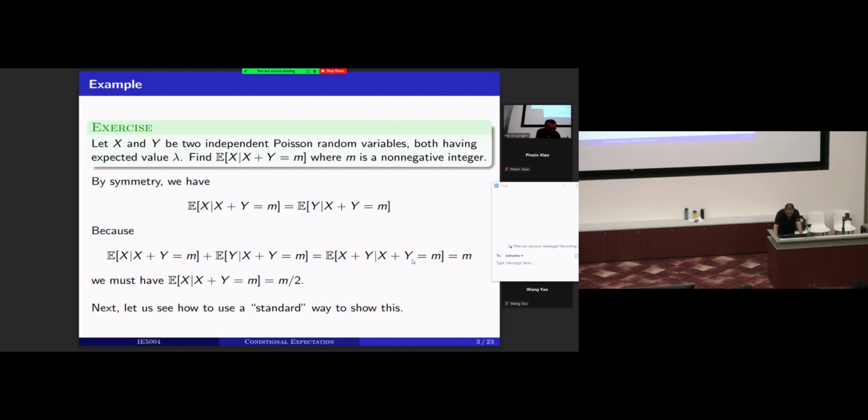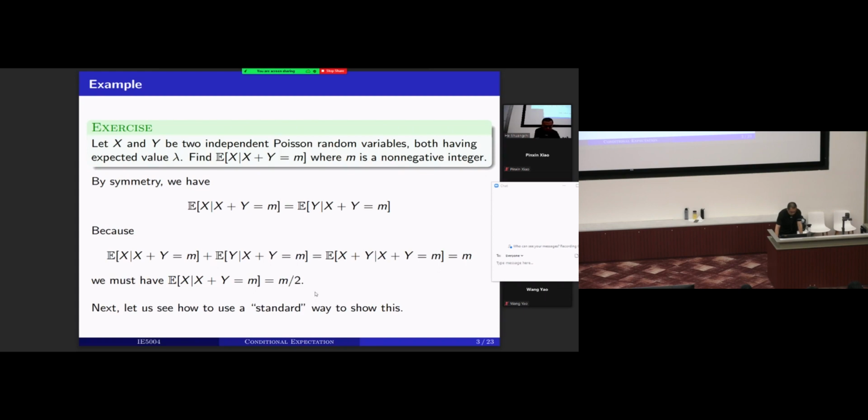And then let's observe this. The condition is that X plus Y is equal to m. Because this is given, X plus Y must be a constant, which must be equal to m, right? So if you take expectation or whatever, it does not matter, because given this condition, X plus Y must be equal to m. And because of this, this guy must be equal to m. So we have two values that are equal, and the sum of them is equal to m. So each of them must be equal to m over 2, right? This is the simple way of calculating this using symmetry.